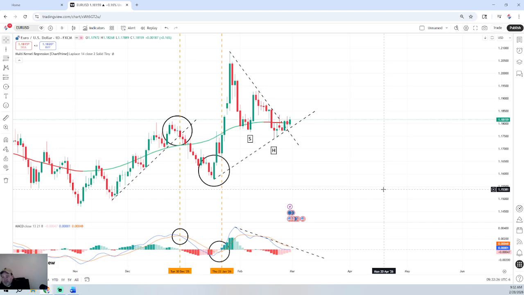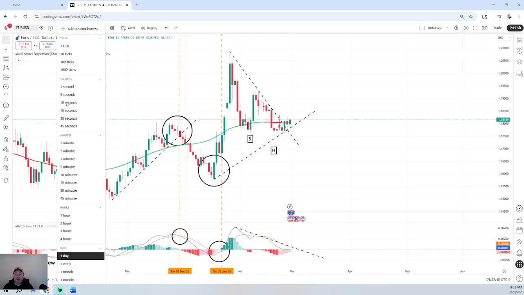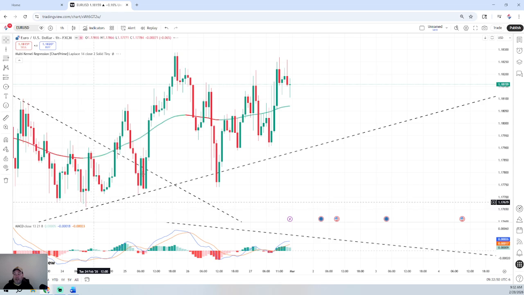All right, now let's just say that this is right, okay? Here we have this downward sloping trend line. We know by attrition this is wedging, it's going to break out. So, good chance that we might challenge resistance early in the week. I would say with this close that we had on Friday, we had an inside day. So let's go down to the hourly. All right, now we're getting into something here.